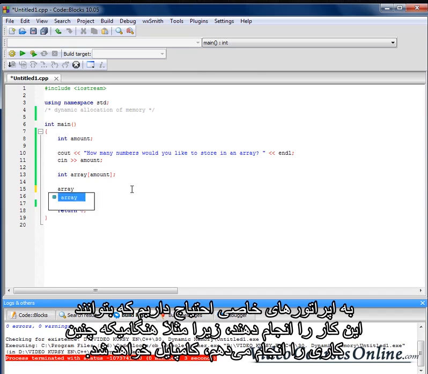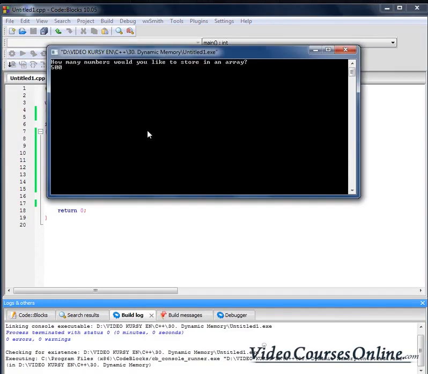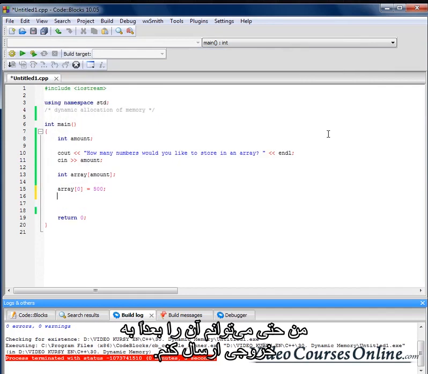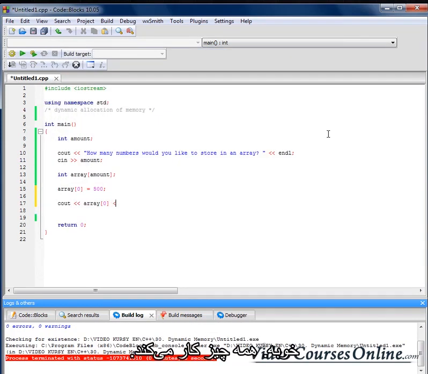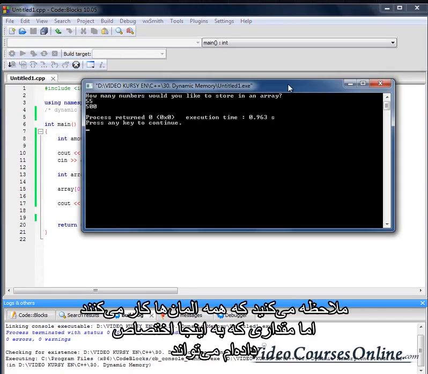Because right now, when I do it like that, it will compile. I can even send it to the output later. It's okay, everything is working.